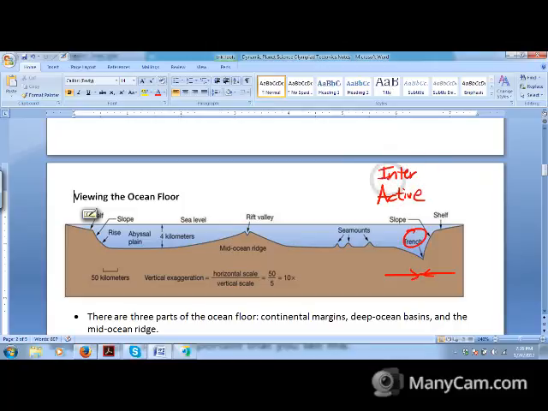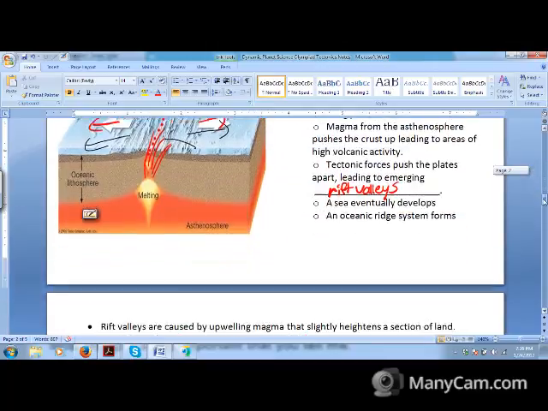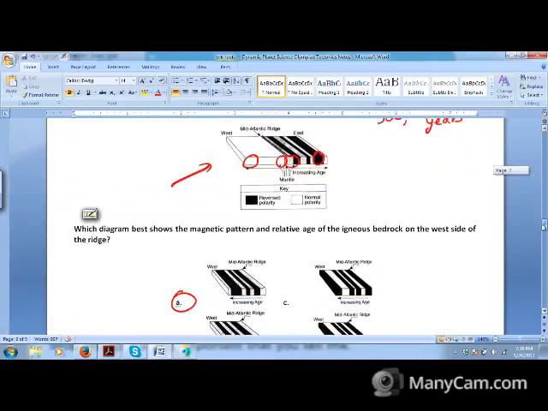And I think I have some notes on inter versus intra, but inter means between. Okay, so two plates are coming together and this trench forms. So that's why it's really common at active continental margins. So if you see trenches or volcanoes or earthquakes, then you're probably going to assume that some plates are colliding. Right?